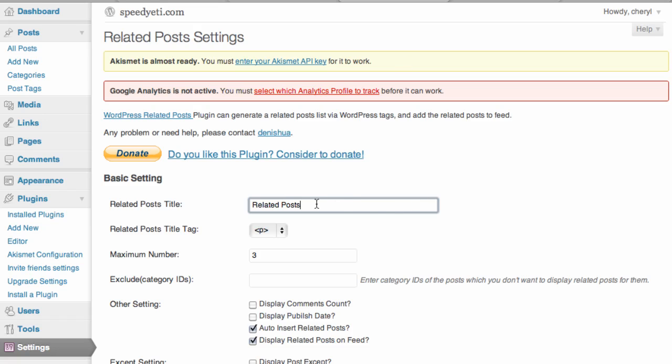Here, what you want to do first is type in a title. What seems most self-explanatory to me is to type in Related Posts, because that is in fact what it is. Next, you need to create a title tag. When you open up the drop-down menu, you have header 2, 3, and 4. I'll just go with the P. Then type in the maximum number of posts you want displayed. If you want 3, 4, 5, or something higher or lower, this will be the amount of related posts that it will show at the bottom of that specific post that you're on.